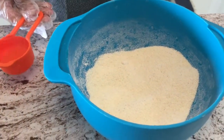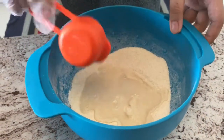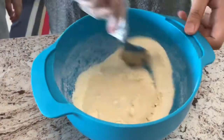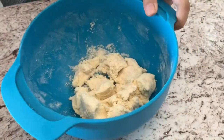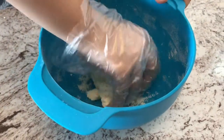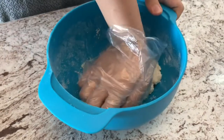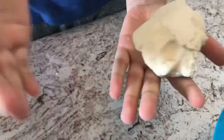I'm going to add this into our suji and flour and use the spoon to just mix it in. You can see it's getting a little cooler now. I'm going to go ahead and use my hand and just knead it a bit. In the beginning we used the spoon because it's really hot. Yeah, and we don't want to burn ourselves. As you can see, it's trying to come together in a ball.